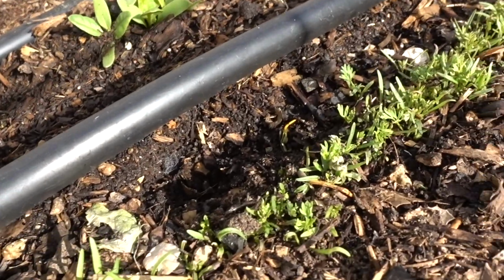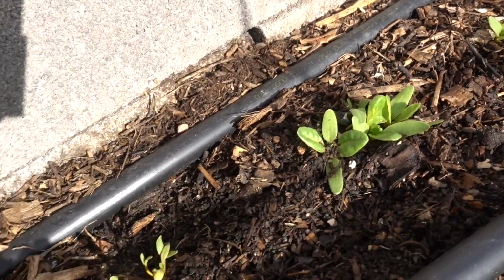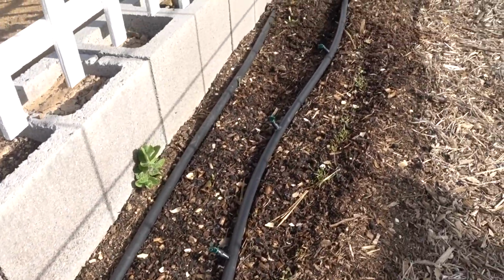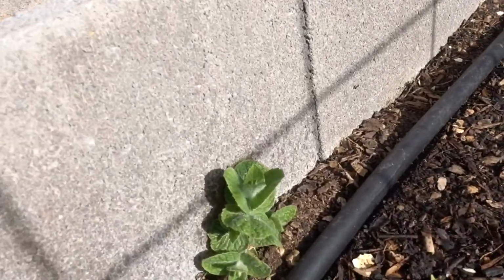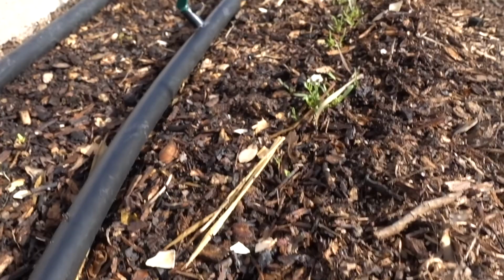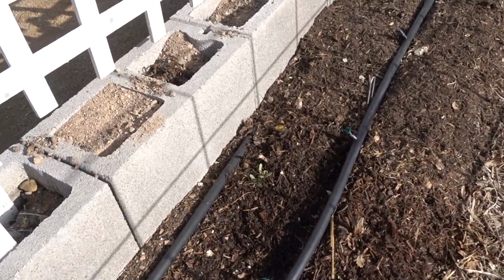We got carrots over here too. Lots of carrots right now. Spinach over here. And I think that stuff just keeps going. Man, I pulled out this mint in the garden and it's coming back. Hopefully it's not everywhere. That's the problem with mint. I put up a mint video just recently.